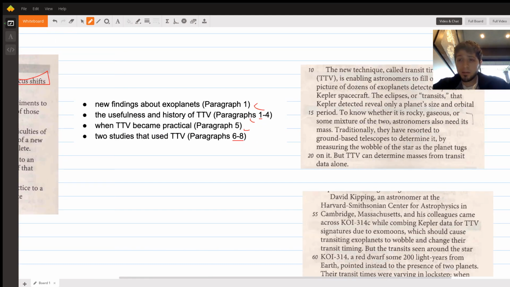The other thing is, like I said, we want to scan for particular shifts in the passage, looking for the word but, looking for however, looking for in transition or by contrast or therefore or whatever. And going back, honestly, I don't find too much. I don't really find any specific strong examples. So we're just going to have to go with our general understanding of the text, jump into the answer choices, start to eliminate some, and go from there.